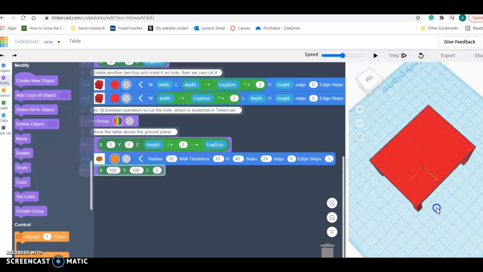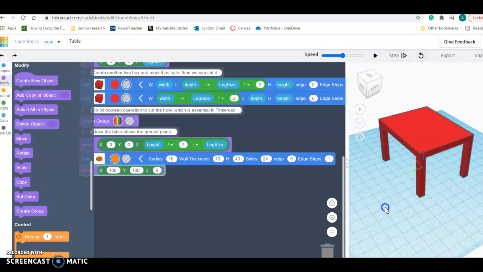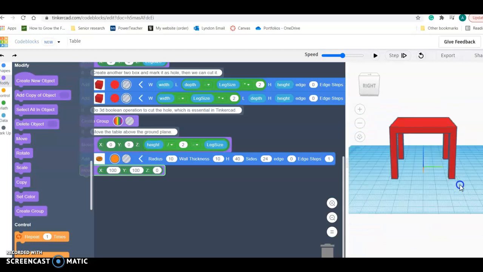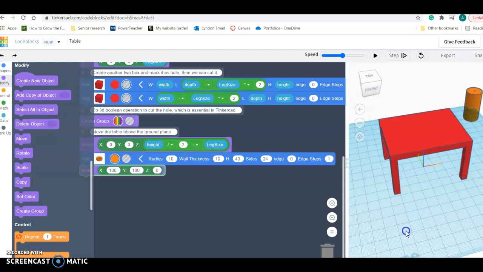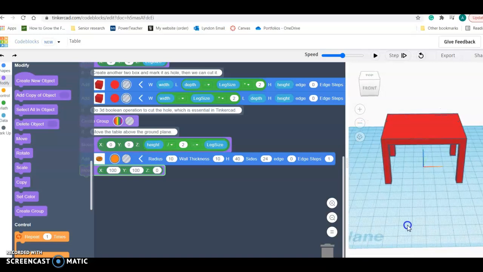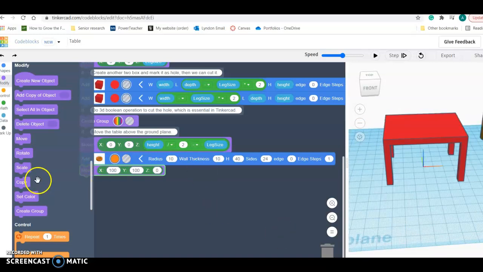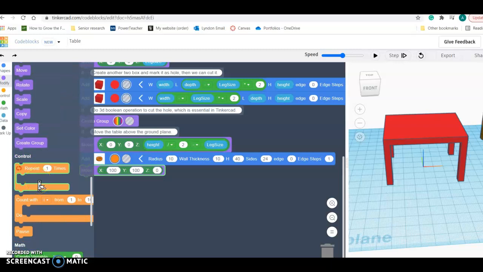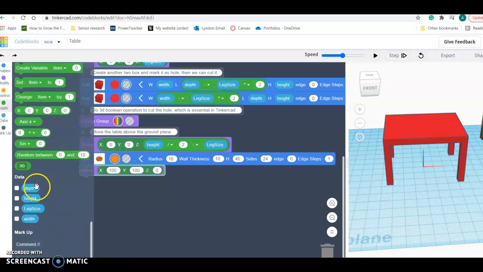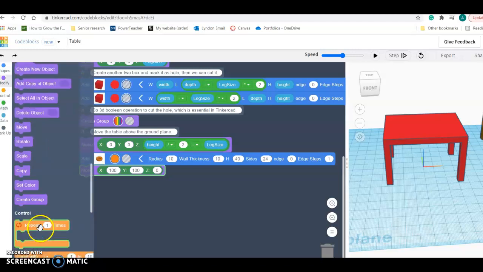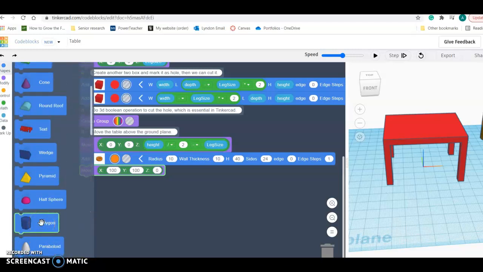So say my 100 was too much, I over jumped. It's off on the side now. There we go. It's way over here. So there is definitely a skill to it. Feel free, remember, pause as you go. And then these are all the kind of controls. So that's kind of a quick basic overview. This moving piece is really important if you're making more than one thing.